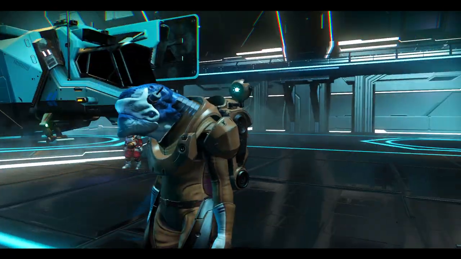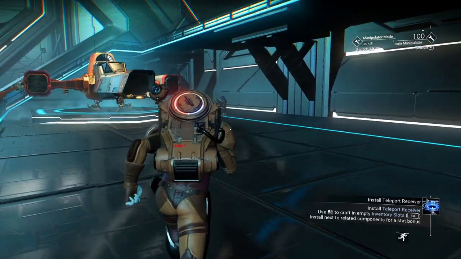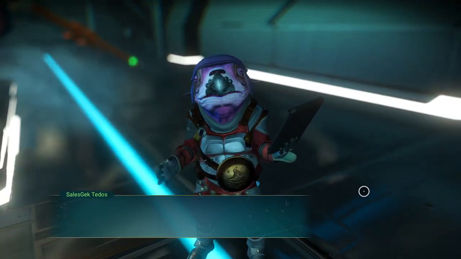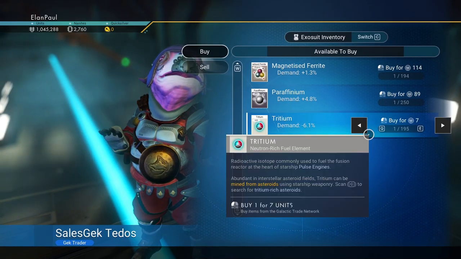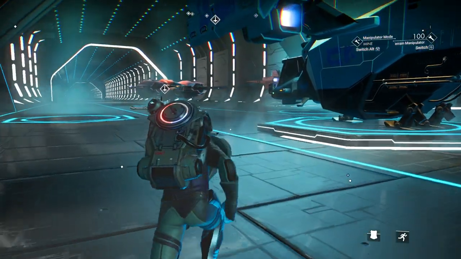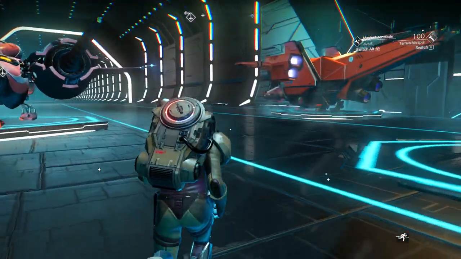Yep, and there's the other achievement. And this guy over there. Let me go ahead and hit him up and see what he's got, because I think they have other stuff. And I'm telling you, if you can find uranium, grab it. I haven't found any at the very beginning myself. Or tritium. Let's go ahead and grab it. You're going to need that. You're going to go through it like water. And set this guy up.